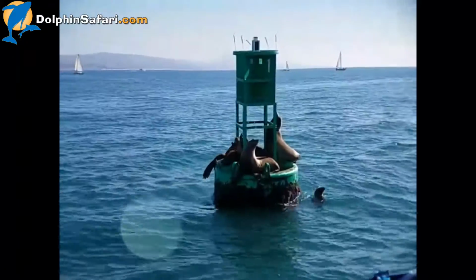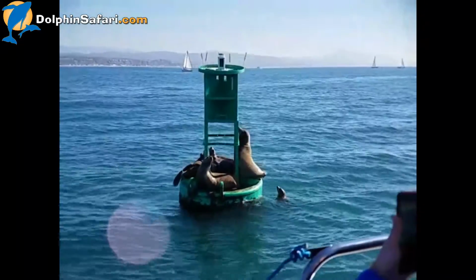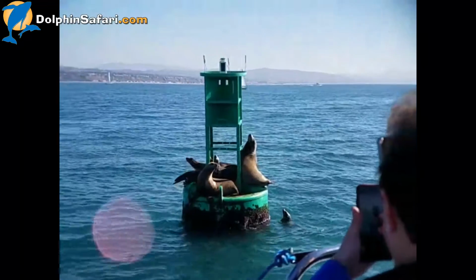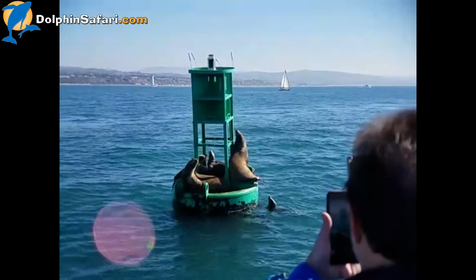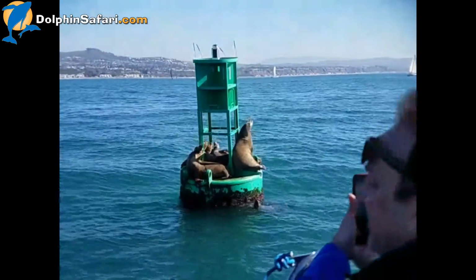I used to call the California sea lions, you know, shake your hand over and have them come over to the boat. And then they started coming over the boat, which was cute, until they literally started climbing into the boat. Decided that wasn't such a good idea. I had to kick one off of my feet one time. So we don't do that anymore.